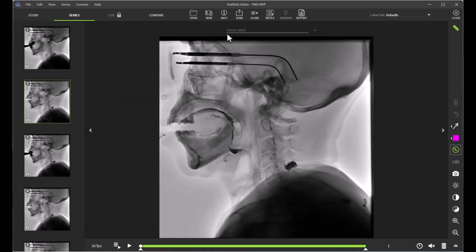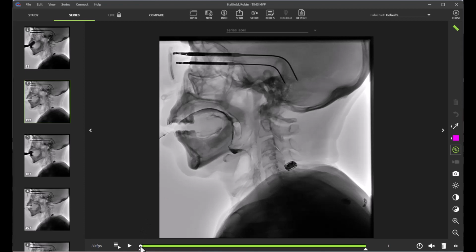In this video, we will be reviewing how to utilize the TIMS MVP software and customize reporting. As you can see, I have a modified barium swallow study pulled up here on the workstation. To begin, we're going to go ahead and just toggle through and utilize a couple of the features in the software that I have put into a customized modified barium swallow study report so that you can see how the software helps us really synchronize our analysis, editing, and reporting processes.